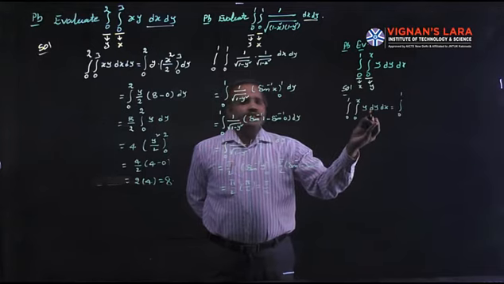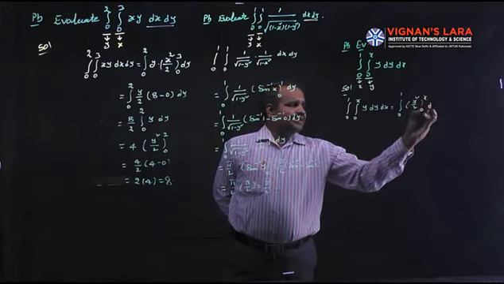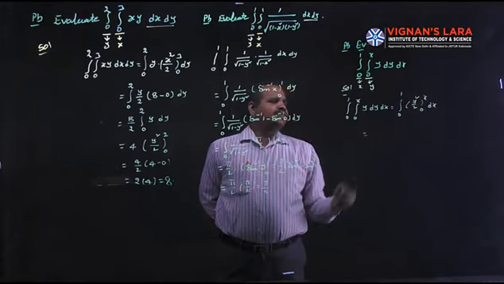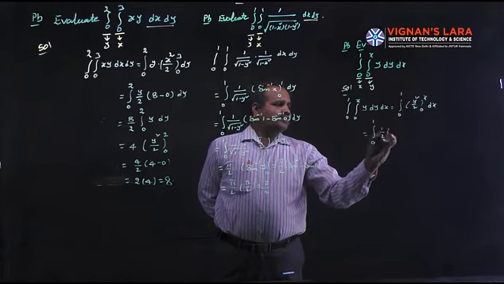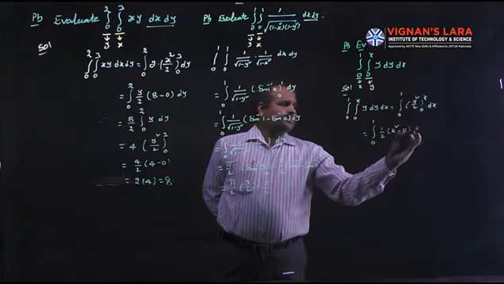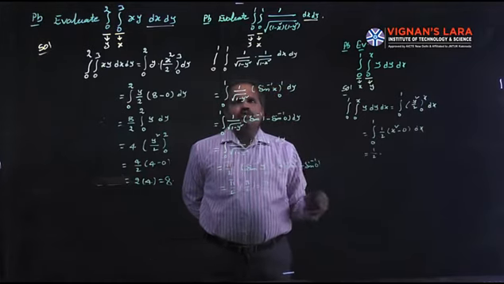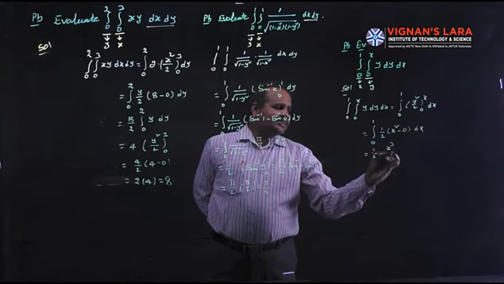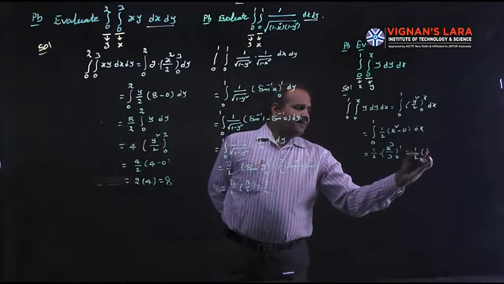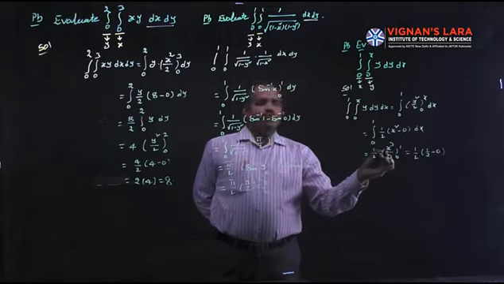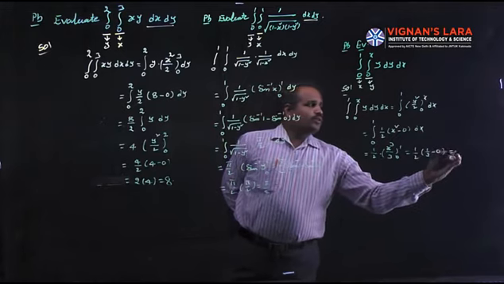The integration of y with respect to y is y square by 2, with limits 0 to x, dx. This is equal to integral 0 to 1 of 1 by 2, outside, y square with upper limit x and lower limit 0. So it is 1 by 2 into x square minus 0, which is x square. The integration of x square is x cube by 3, with limits 0 to 1. So 1 by 2 into upper limit 1 by 3 minus 0, since 0 by anything is 0, which is equal to 1 by 6.